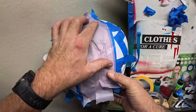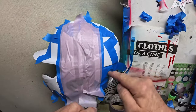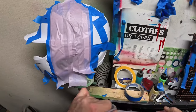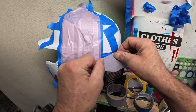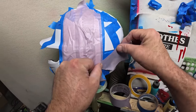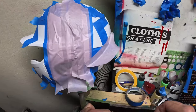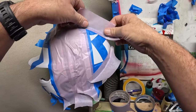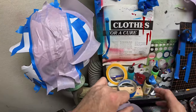All right, guys. Basically, that is what we're going to do. Now, one thing you can do, you don't have to mask off the whole thing. If you just put little edges of tape down and give yourself a little bit of a flare, kind of like this, and just flare it out to where you catch the overspray like that, that'll be just fine. You'll be able to stop that overspray from going out into the other end.